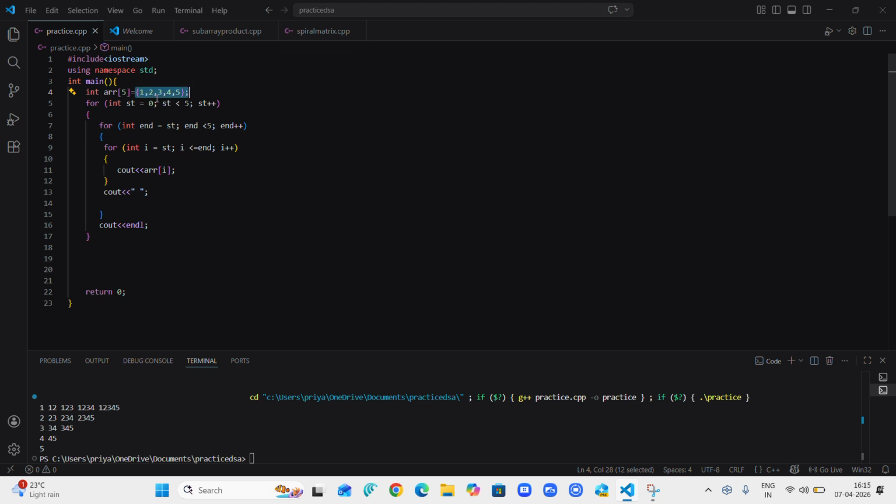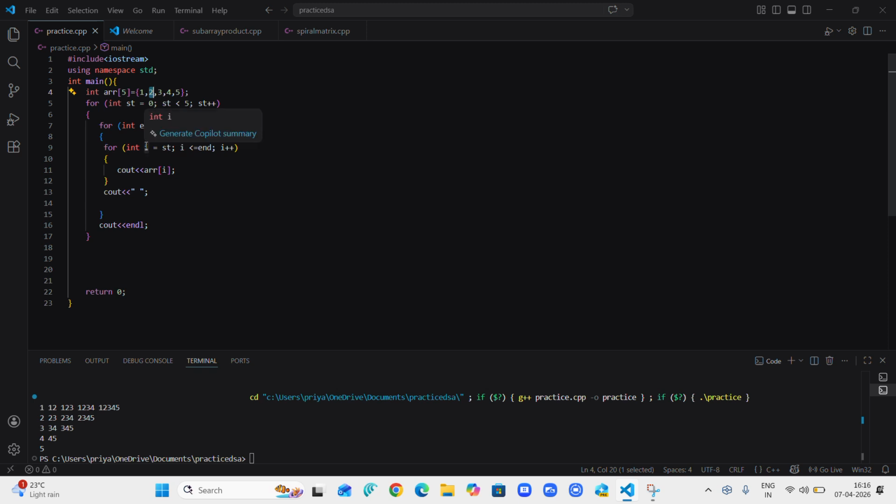Okay, as I gave you the earlier example, it is never possible to have the ending point before the starting position. Suppose here you had done end equals to 0. If the start increased to 1, or started from 2, then your end would start from 1, which is never possible. If the starting position is the second element, the ending position also starts from the second element only. So end equals to start, end less than 5, end plus plus.